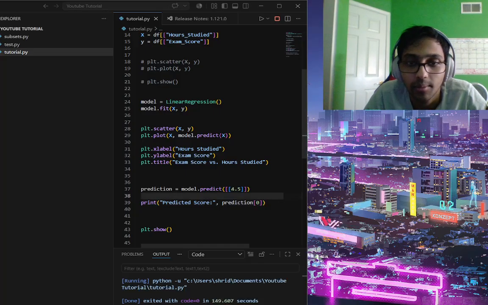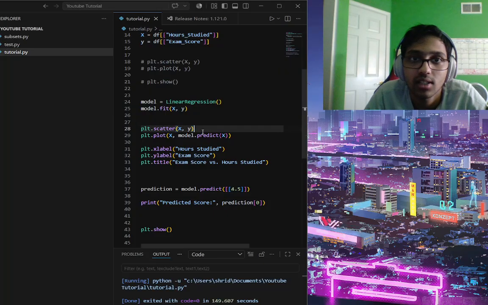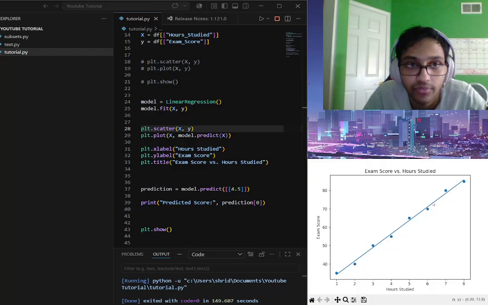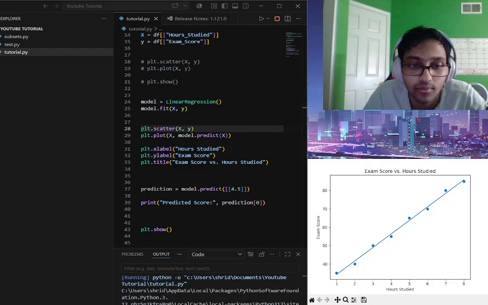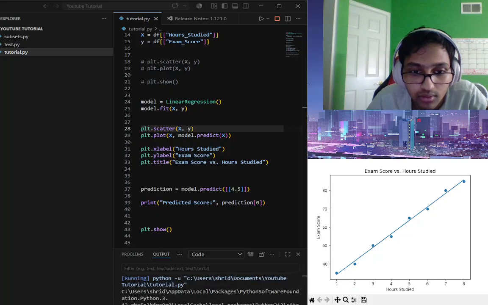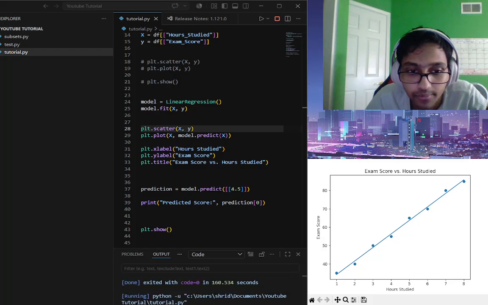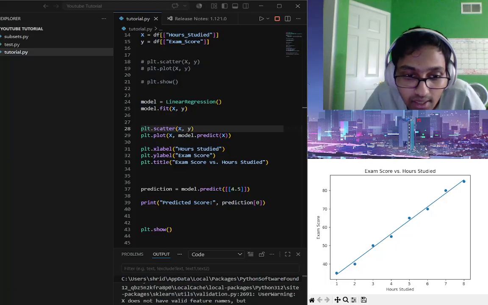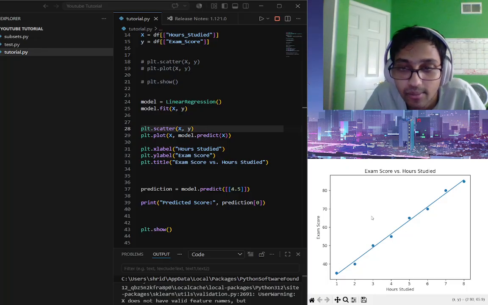Whoops. Let me exit out of this, and then okay, so we created the graph once again, but we had some issue because the linear regression model didn't predict properly.